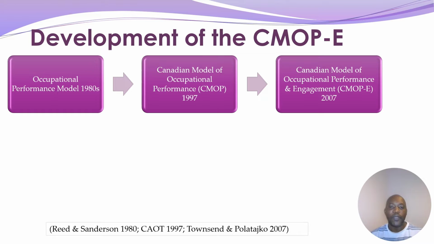So the CMOP-E, this model was developed in 2007, but it was the third iteration of the model that was originally developed in the 1980s, which was called the Occupational Performance Model. So you can see from the history of this CMOP-E model, it has been based around occupational performance as a conceptual model in occupational therapy.